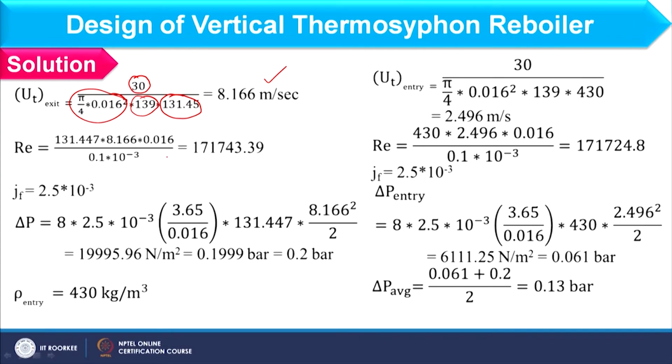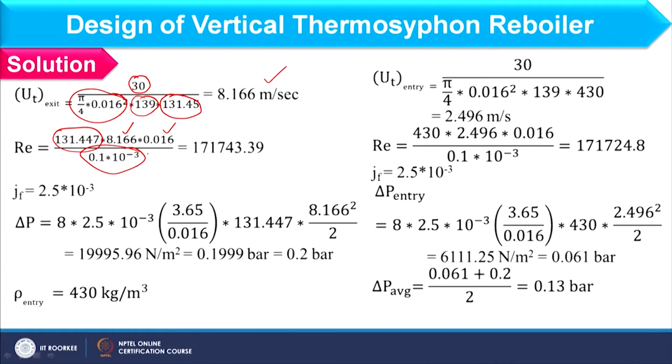And if I know the velocity, I can find out the Reynolds number, where the density of the mixture is considered, and the velocity is here, and this is the tube ID. Now, what is this? This is basically the viscosity. Here I am not considering the viscosity of the mixture, I am considering the viscosity of the liquid, because we have 4 times more liquid at exit condition. So, obviously, when I compare the viscosity of liquid and vapor, the viscosity will be more towards the liquid side. In this way we are considering the viscosity of liquid like 0.1 into 10⁻³.